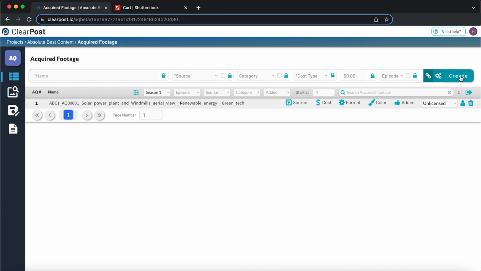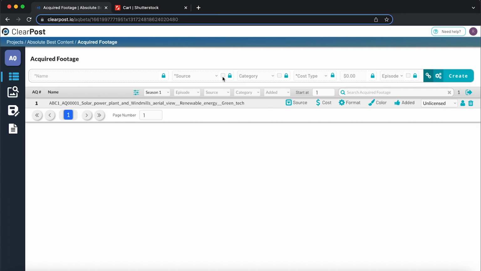Now let's go back to the top to go over the other create settings. You may have noticed the blue locks next to the inputs. These little locks, if clicked, will prevent the inputs from resetting every time you create an acquired footage record. This can be helpful if you have a large list of acquired footage that share attributes. For example, if you have a lot of acquired footage coming from the same source, or you have multiple clips that need to be organized by the same category. By clicking the blue locks, it'll lock in whatever category, source, or any of the other options available. This will speed you up when creating multiple records. This functionality will work with any of the inputs.